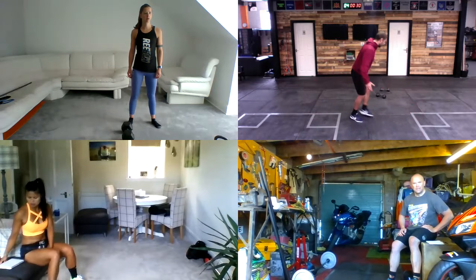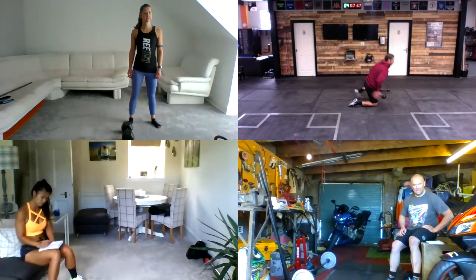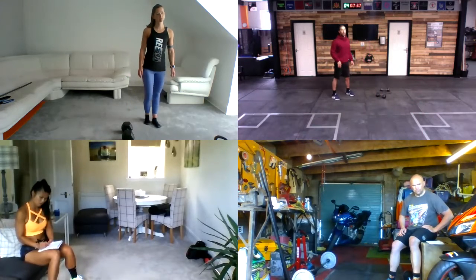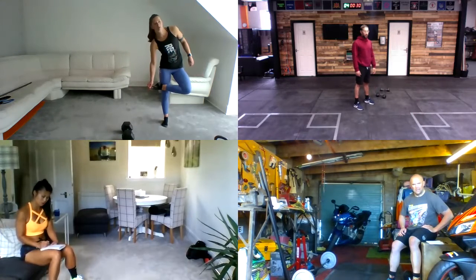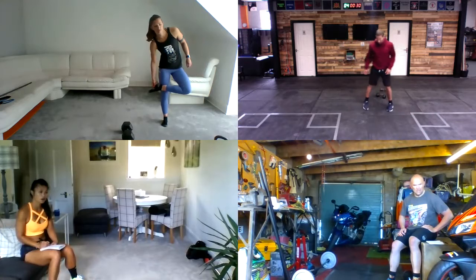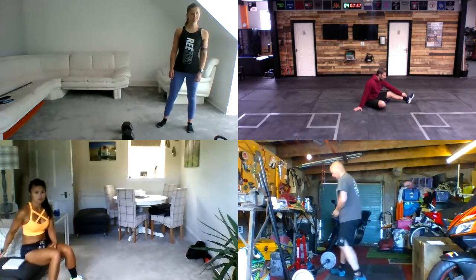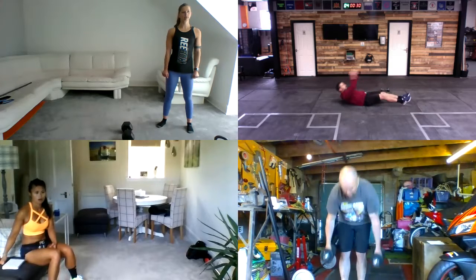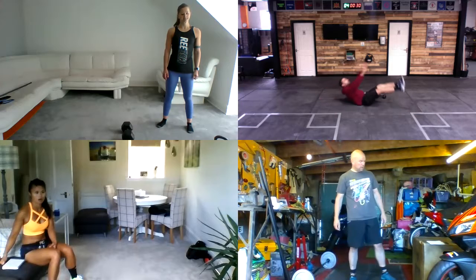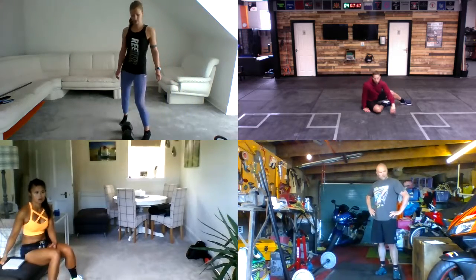And mountain climbers, easy, you stay in a plank position. Knees coming up, try not to wiggle your hips too much. Then tuck jumps, a big jump where you want to tuck your knees towards your chest. And V-ups, obviously, we're not experts at V-ups. All we want to make sure is that we reach as high as possible with our shoulders, shoulders up when we do it, rather than legs up.